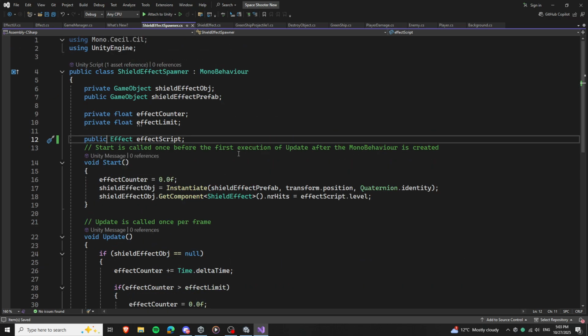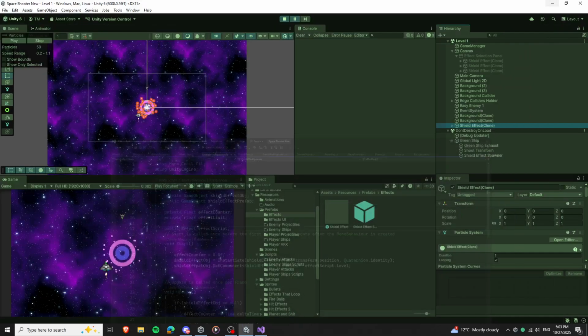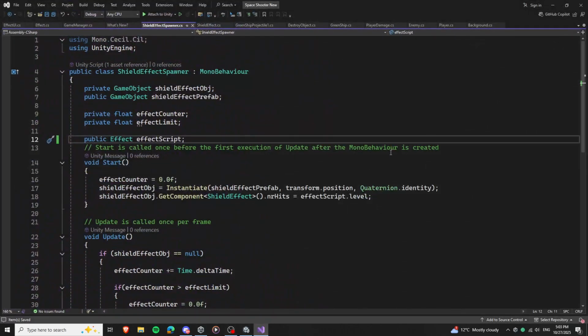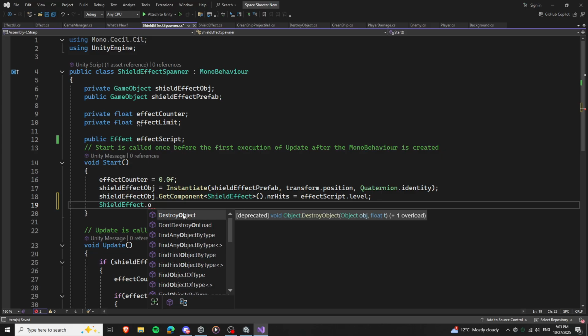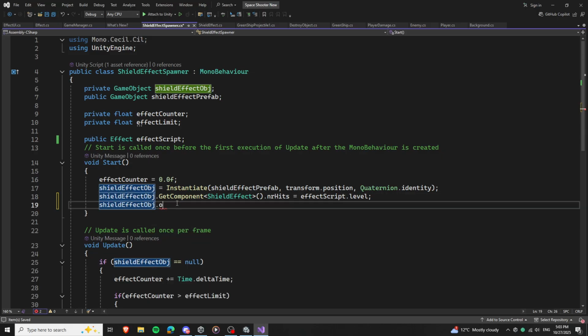Yes. We have to also make that a child of the player. So here at the end, let's say shield effect object transform parent equal.